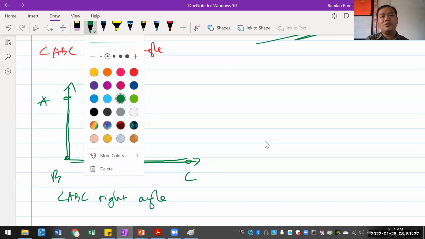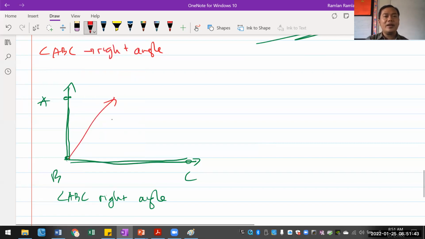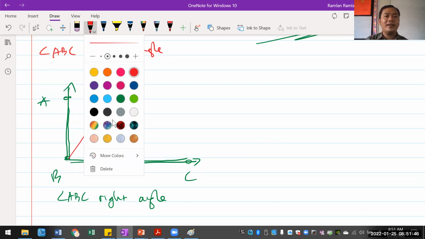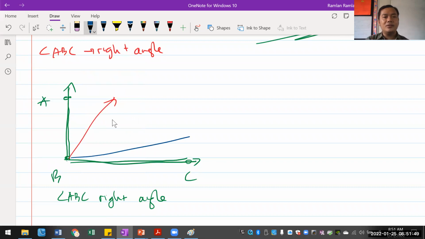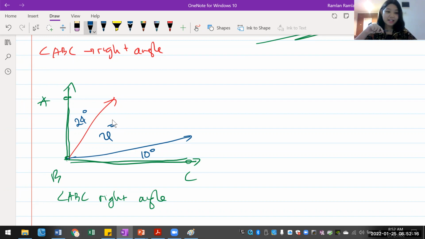This time I'm going to divide it into a couple of angles, not only 2. I'm also going to divide it again with other angles. Let's say this angle is 10 degrees, this is 24 degrees, and this is x degrees. So how can we find x? Who wants to try? Of course, yes. 90 degrees minus 24 degrees minus 10 degrees.